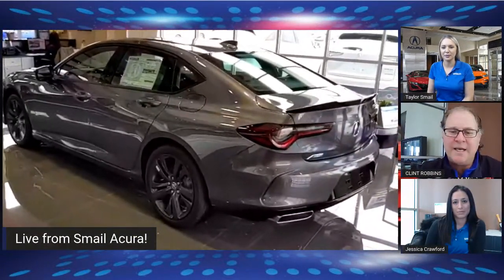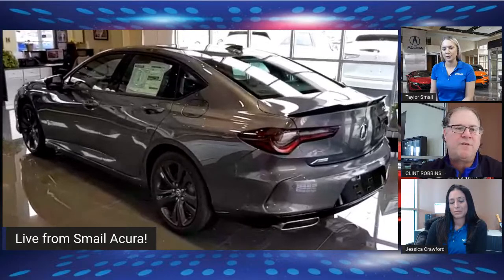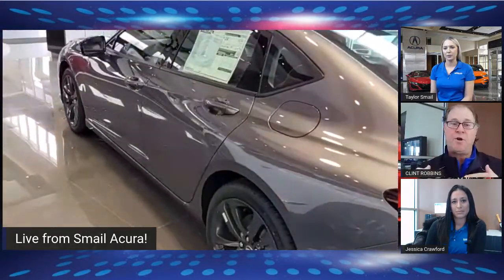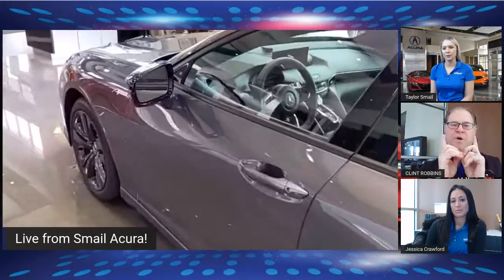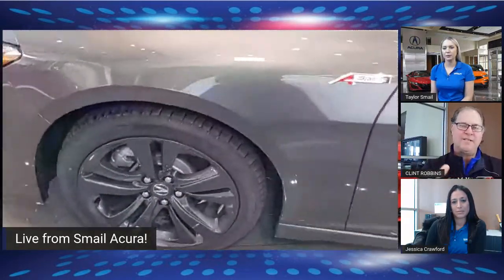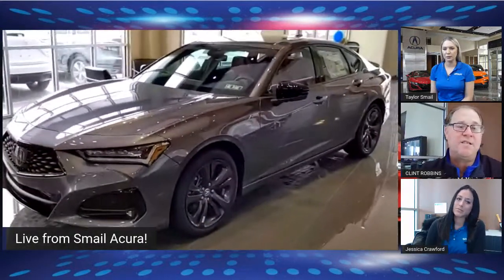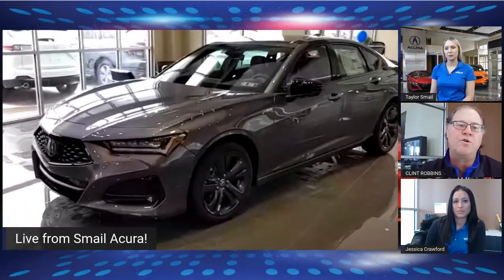Our Super Handling, and that's what it stands for, SH, all-wheel drive, is a symmetrical all-wheel drive system, which means that it's always sending power to all four wheels. And where we take it to the next step, which a lot of other manufacturers and our competitors don't do, is we torque vector. Torque vector means that we take power in the rear and we send it side to side. So when you're cornering and you step into the gas, the rear outside tire is actually going to spin faster and it's going to keep you in that corner. Wherever you basically steer is where that car is going to be. So it changes the dynamics and the yaw effect of when your car is cornering.